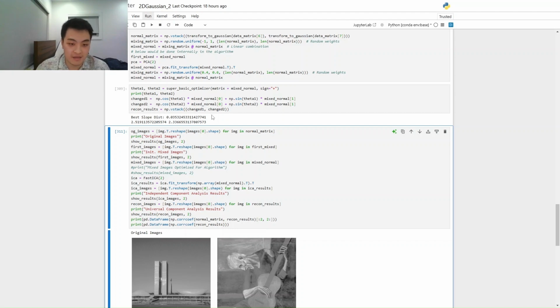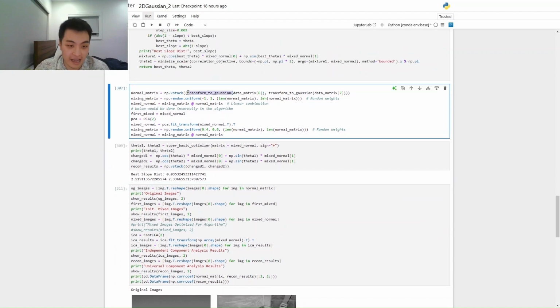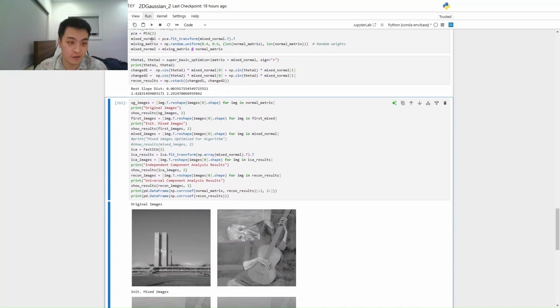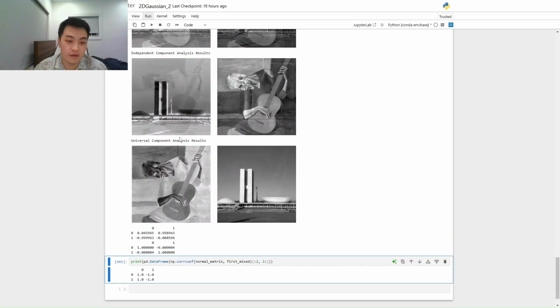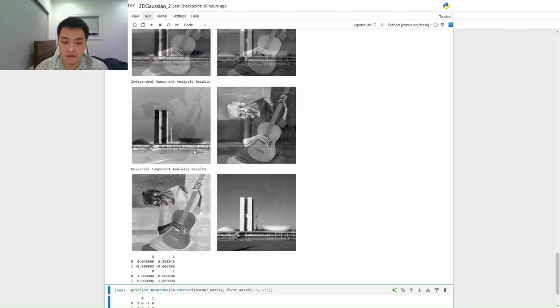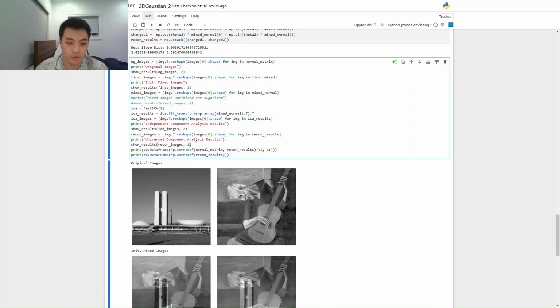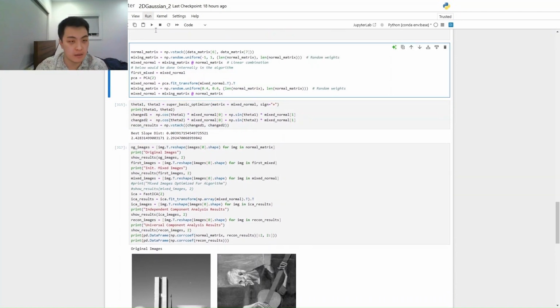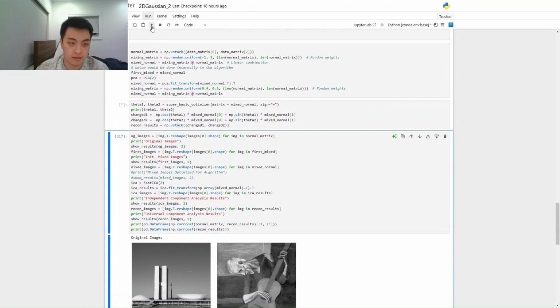I can, as a point, test it on non-Gaussian distributions. But we already have algorithms for non-Gaussian distributions. The beauty of this algorithm is that it does not rely on any specific assumptions. The only statistic it takes is the correlations between the mixtures. That's the only thing it looks at.